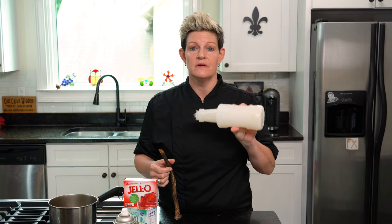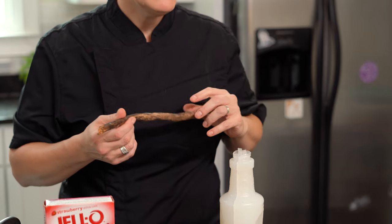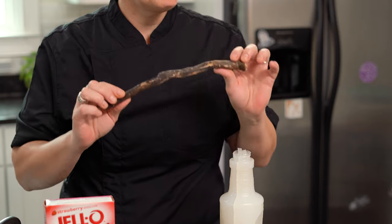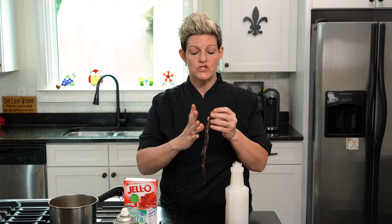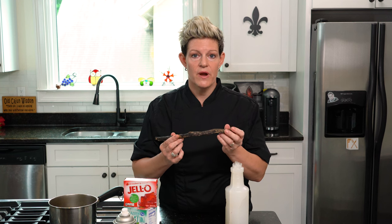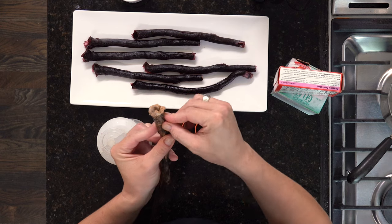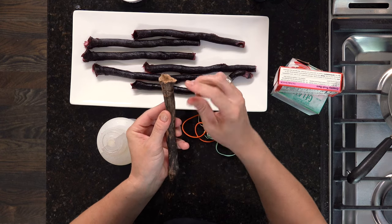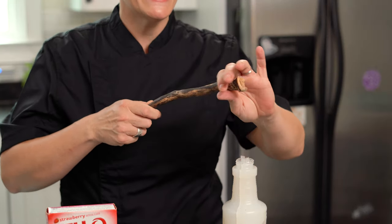Any silicone that I make is food grade silicone. But any mold that I put my food grade into, I have to make sure that it is safe to set with the silicone. A tree branch sheds — it's got things in the grooves, things that come off in the silicone. What I did to make sure it's completely sealed is I took sandpaper and sanded it smooth.